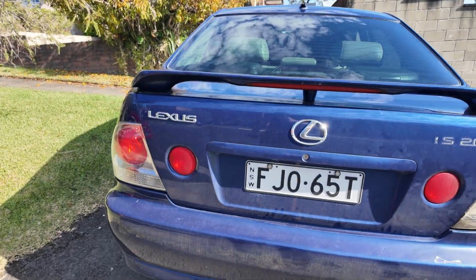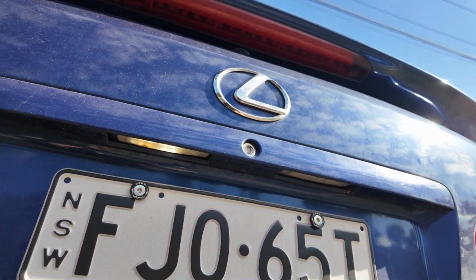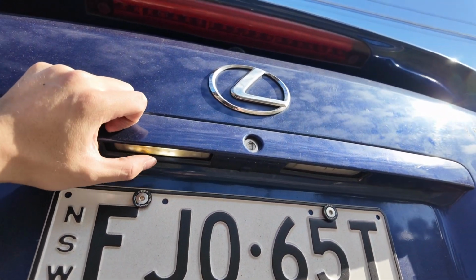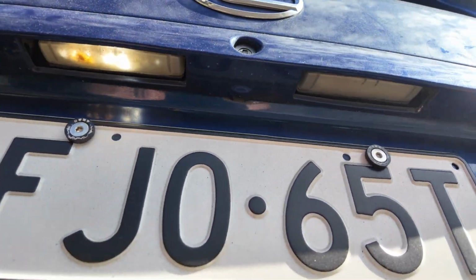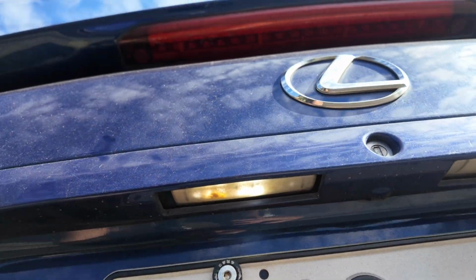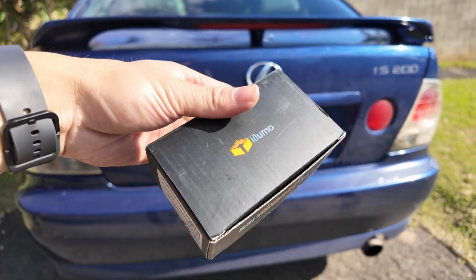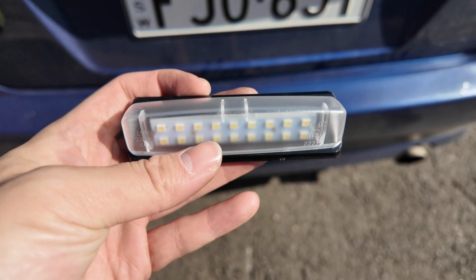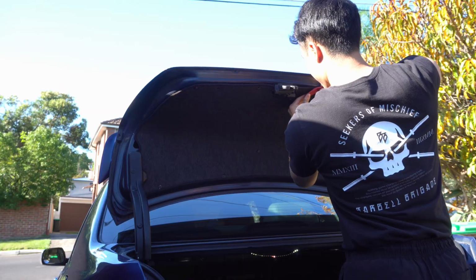Since we're on a little roll, another thing that's been annoying me, and also Peyton told me I need to get it fixed, is only one license plate light is working, and I realized these are upgraded to LEDs by the previous owner. So I got another upgrade from Illumo. I'm going to be fitting 2 of these and then I'll show you guys the nighttime shot.